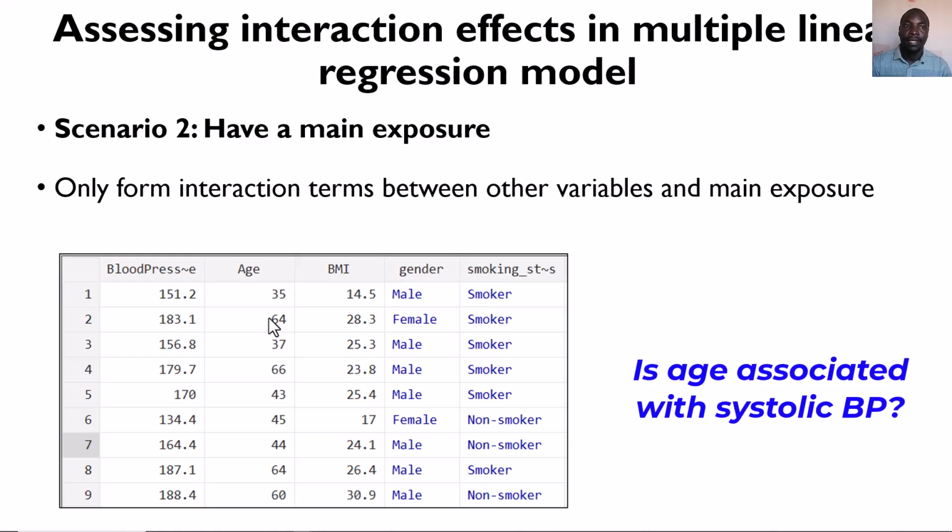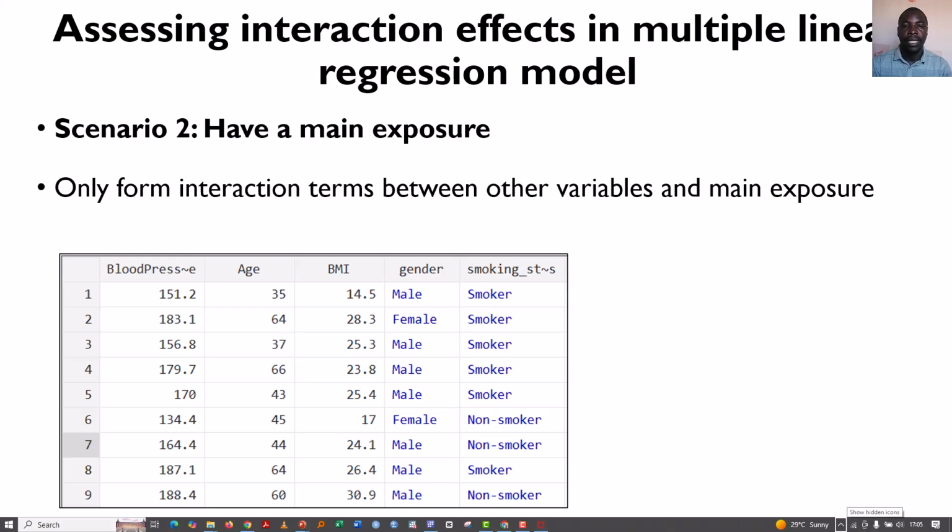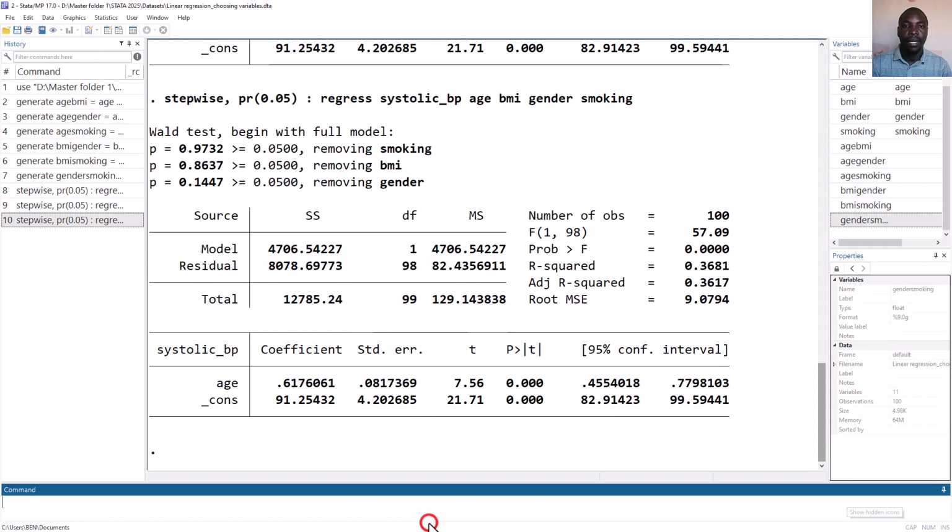So in that case, if you have a main exposure, only form interaction terms with the main exposure. So you are going to form interactions between age and BMI, age and gender, age and smoking status. Those are the 3 interaction terms that you're going to form. And after forming, then you will go and run the linear regression, the stepwise here.